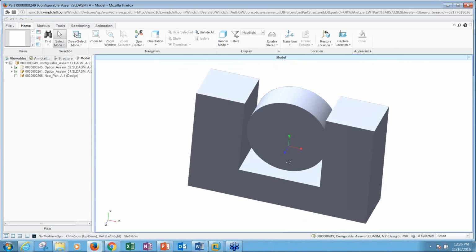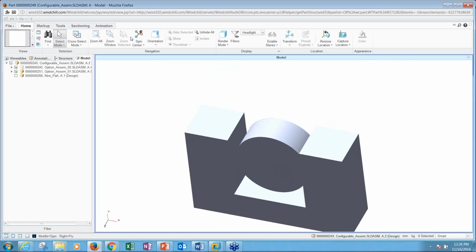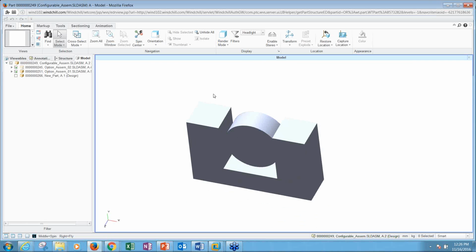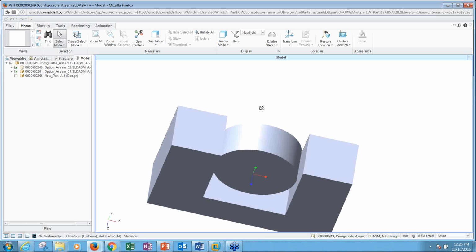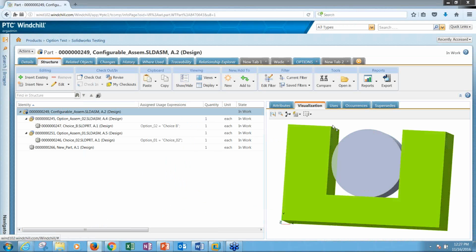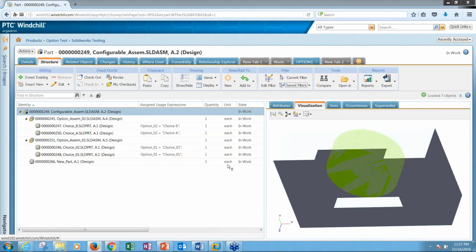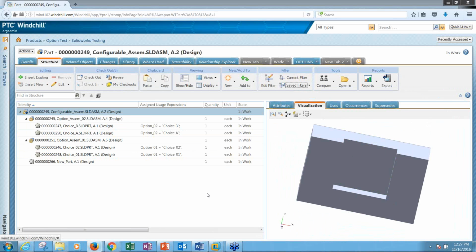And it's going to launch me into Creo View with that configured version of the product that now I can go in and use Creo View's measurement tools and markup and annotation and interference checking to make sure that that is a valid configuration that I've set up. Now the other thing I can do is, once I set my filter back to the default, it's going to pull me back to my configured product.